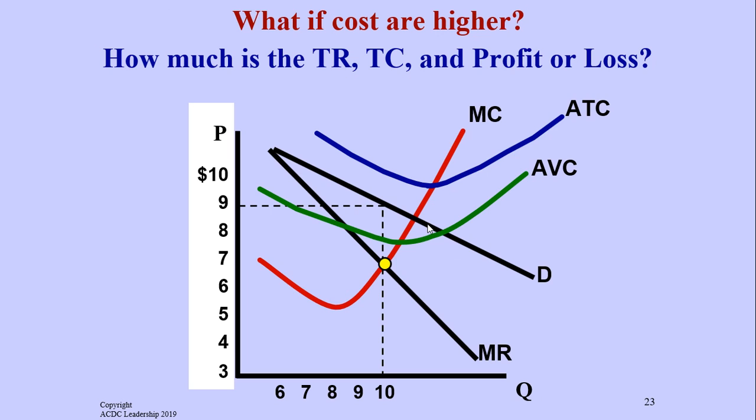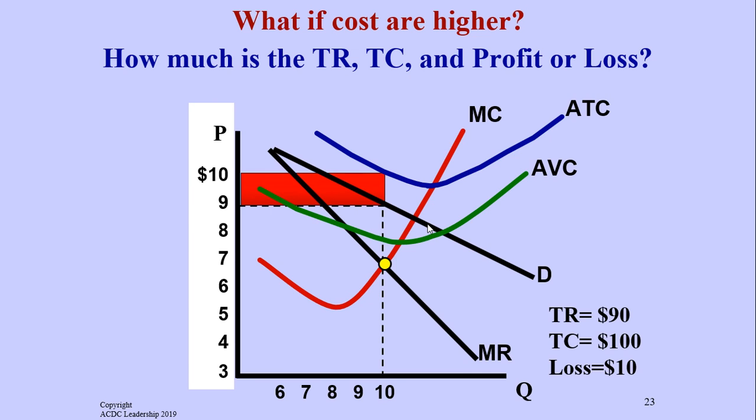100. Okay. So this is profit or a loss. This would be a loss. Okay, total revenue is 90. Your total cost was 100. The loss of $10 per unit. So this one, but even if we didn't have those numbers, we could still know that this is a loss situation because the ATC curve was above the price.